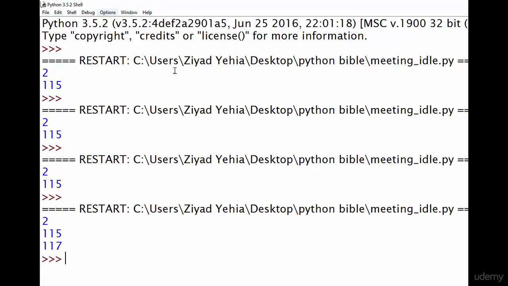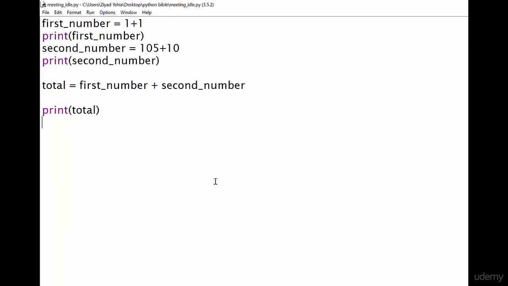So what happened here? Well, let's break it down step by step, although it may very well be apparent by now. Python sees that it needs to evaluate the expression on the right-hand side of the assignment operator here and put the answer inside the box called total. The first thing Python sees is the variable called firstNumber. Python looks inside that box and sees the number 2 inside. And next, Python sees that it needs to add whatever's in the box called secondNumber. Python looks inside the box called secondNumber and sees the number 115. So now Python knows it needs to add together 2 and 115. It does so and comes up with the answer 117.